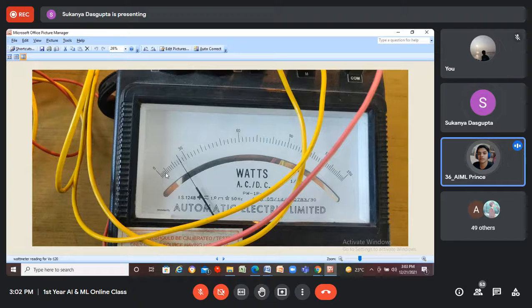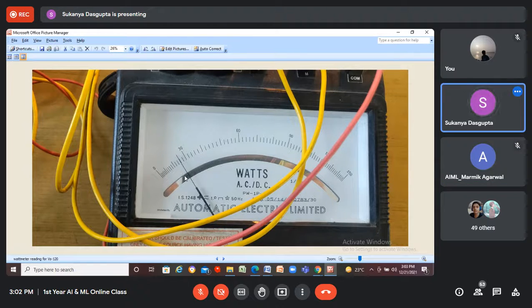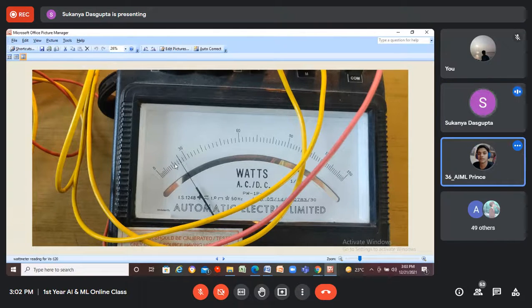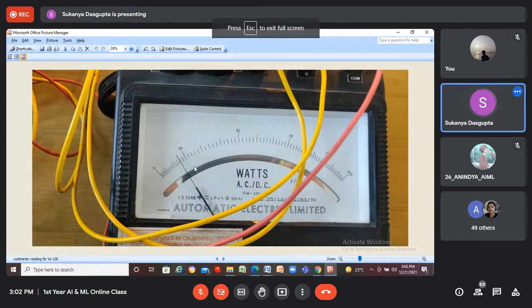Here 26 watt is showing, this value. Which value? Means wattmeter is showing 26 watt because needle is on 26 watt. Middle means this is 60. This is 60, 70, 80, 90. Ma'am, he is telling the reading of the wattmeter now. Yes, the reading of the wattmeter is now showing 26. You are absolutely correct. Right.